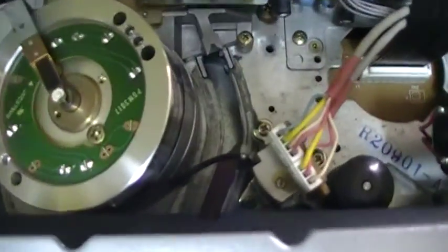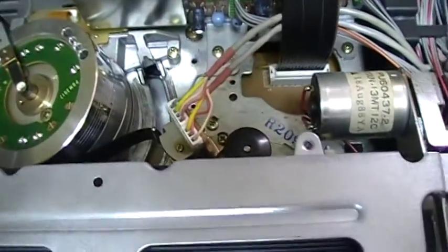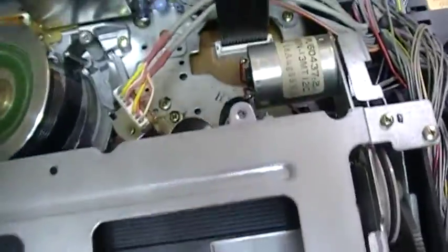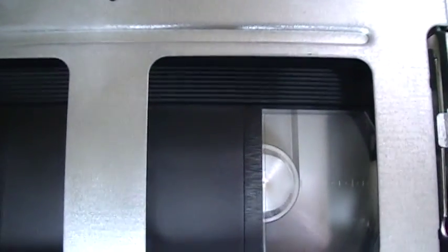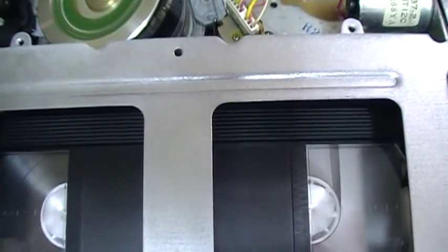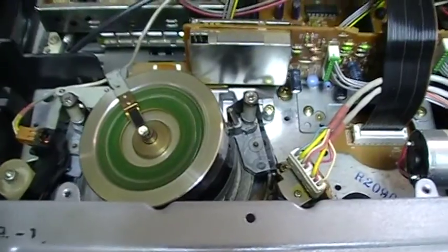On this one, when you insert the tape, there is this little arm here that pulls the tape onto the audio head for the real-time counter. Yeah, it sometimes does this. It's not working as new, but usually it works. So you see, sometimes the first time I insert the tape, it eats it, but after that it works well. So the other tire is not that worn out.